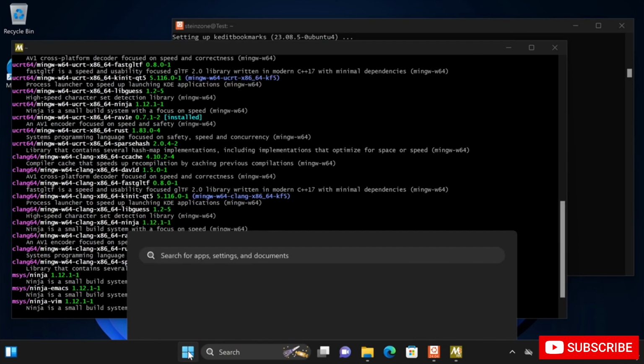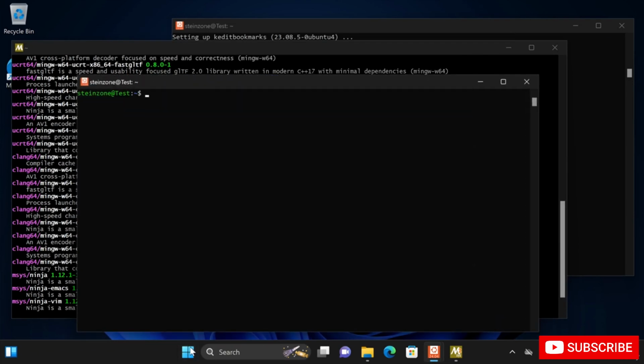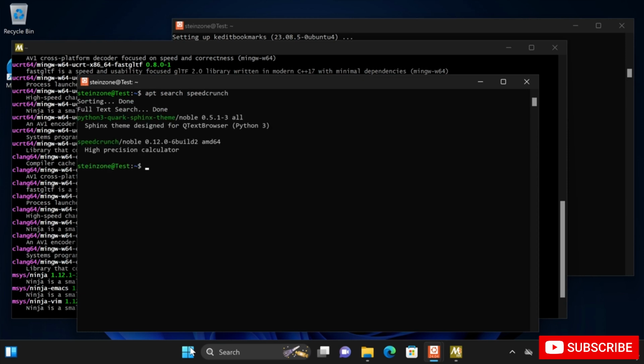We can boot up our Ubuntu. It will be way slower, but let's install it anyways, now that we have a candidate. And here we have it. So apt with sudo, obviously. Install SpeedCrunch. I need to spell it correctly.